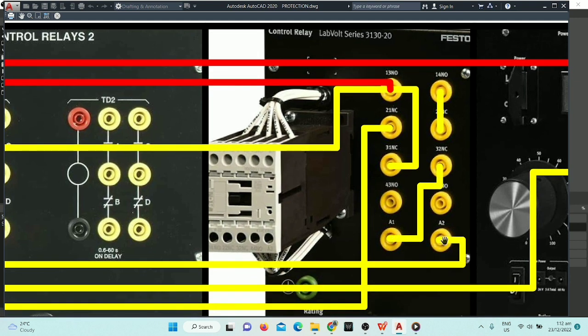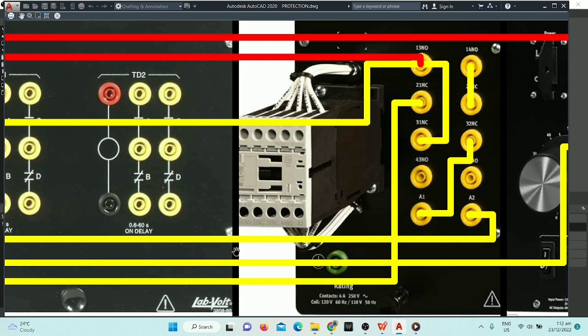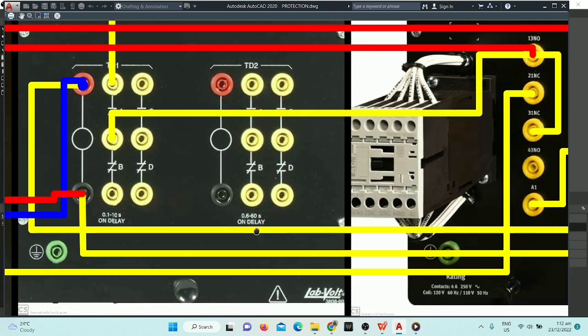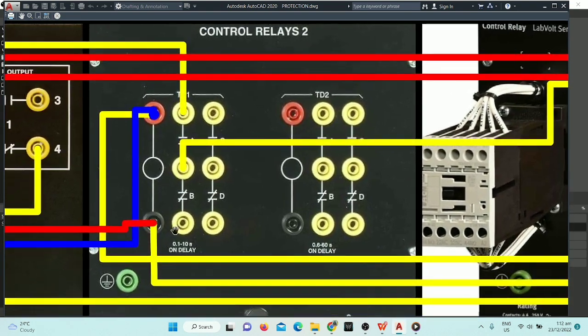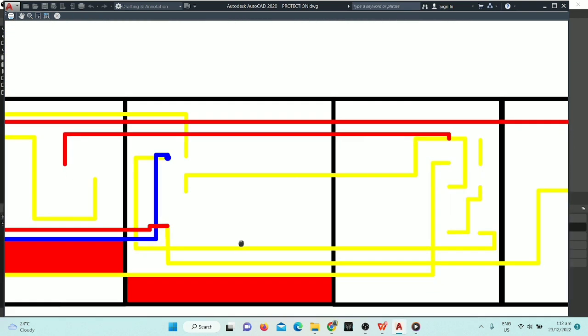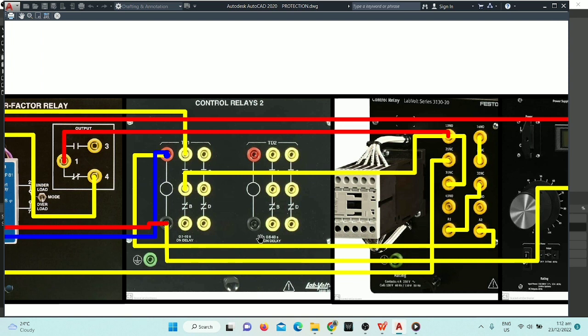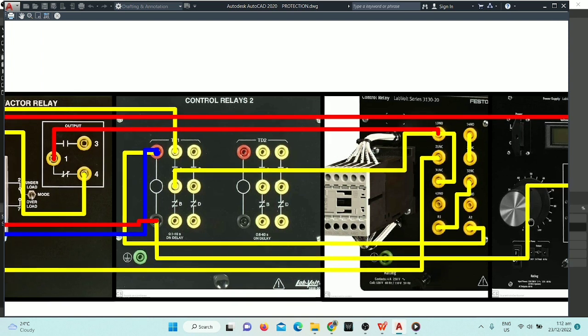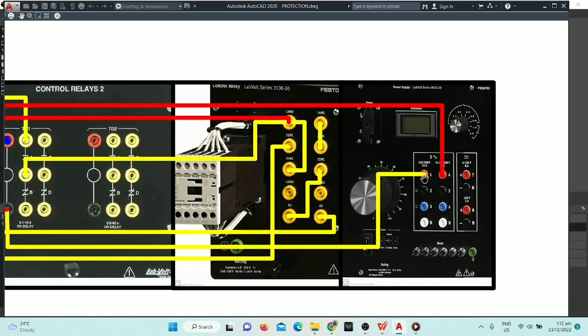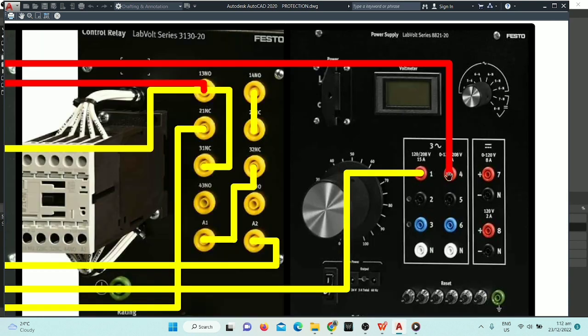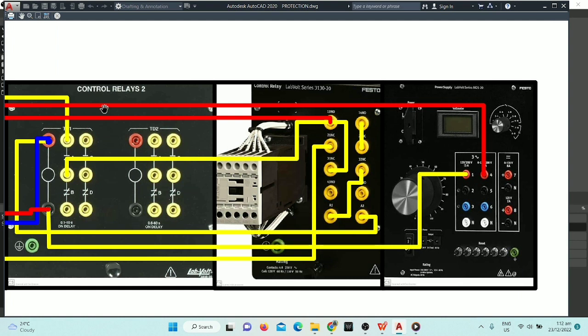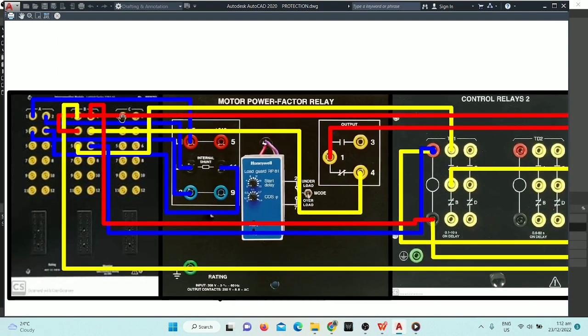Another coil, the A2, is connected to the coil of the control relay 2, which is here. And our one coil is connected to our DC power supply, so the one. And our 4 of the DC power supply is connected with V3.